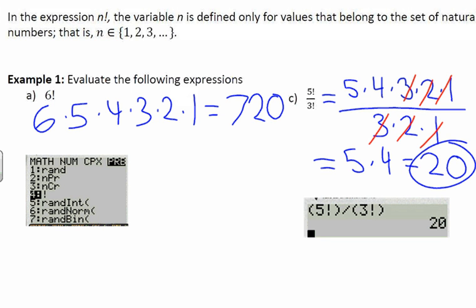Another way that you can write this, okay, so we've got 5 times 4 times 3 factorial. And from here, we can cancel out these 3 factorials. Does it make sense how I got 5 times 4 times 3 factorial on the top here, right? So that equals 5 factorial. Of course, we can cancel out, and we are left with 5 times 4 again.